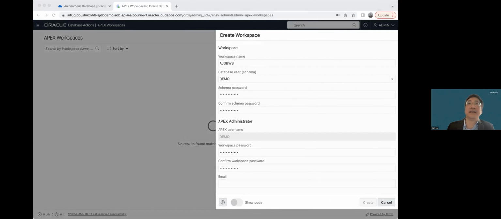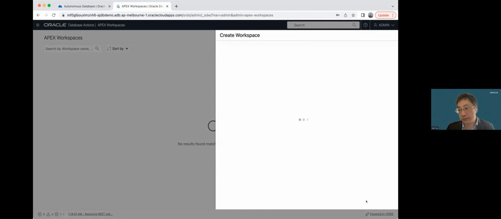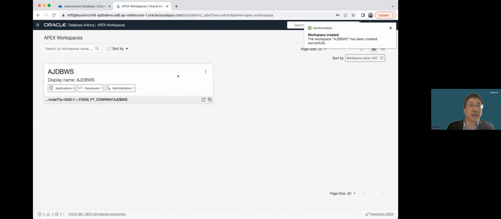And yes, so the database user will be created as we create this workspace, because it's the first time creating this workspace. And it will create a workspace user for me to access the application as well. So that is being created.